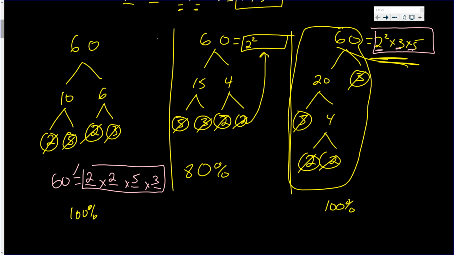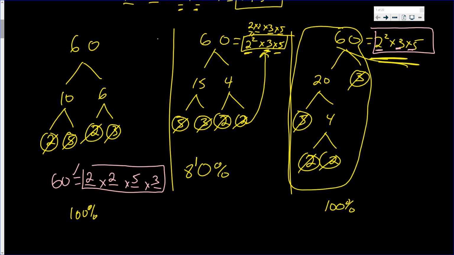Since 2 is prime, 2 squared is a product of prime numbers. 2 times 2, which is 4, times 3, which is 12, times 5, which is 60. Now we are multiplying just prime numbers. I'm not saying 4 is prime, but we're thinking of 4 as 2 times 2 times 3 times 5. Those are 4 prime numbers, and they multiply out to 60.